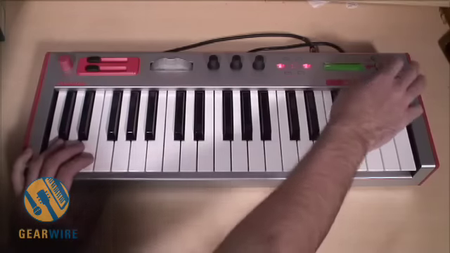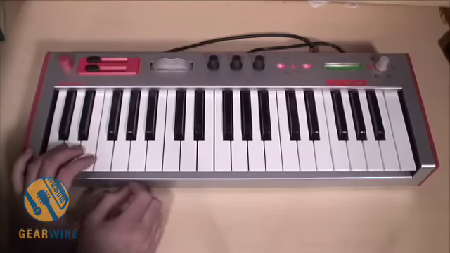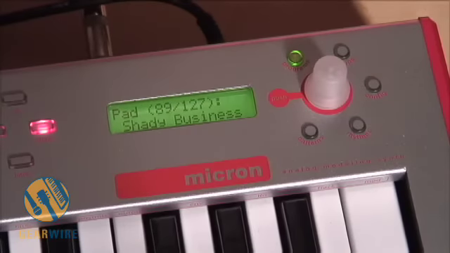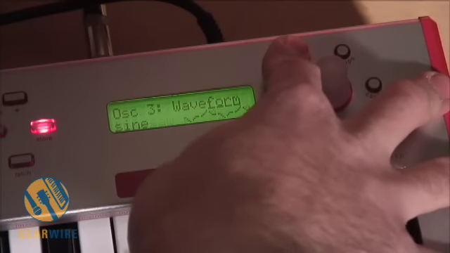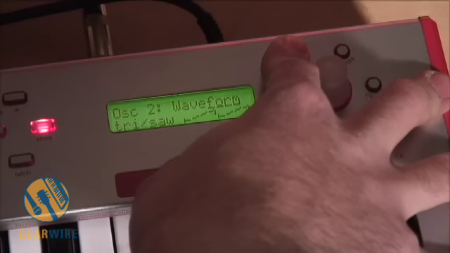So let's go into the programming menu here and take a look at how to work with both editing regular patches and editing setups. Editing on the Micron is really easy. So for example, I have all of these written right here, all the parameters: voice, oscillator, LFO, premix, different controls that I can edit. If I go to my program, hold down program, I can just hit oscillator, and there are my oscillators. If I hit it again, I get oscillator 1, 2, and 3.